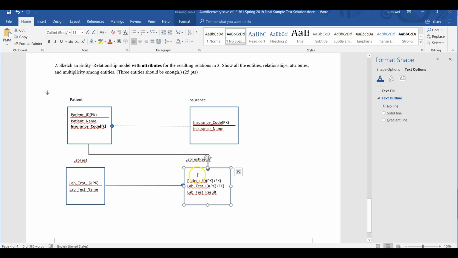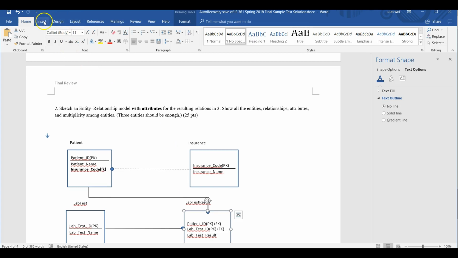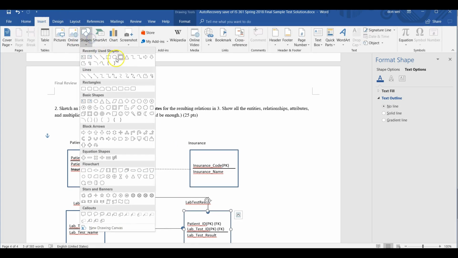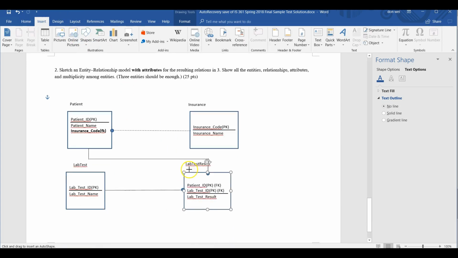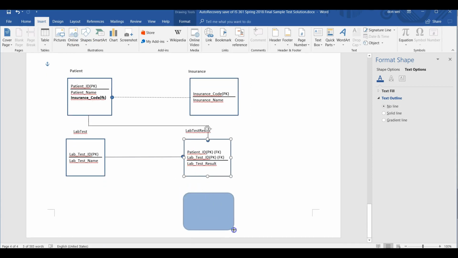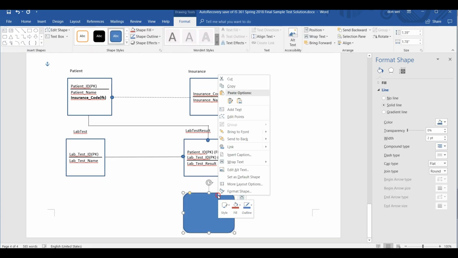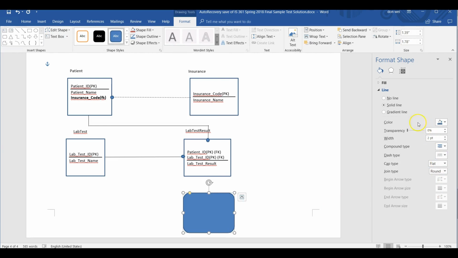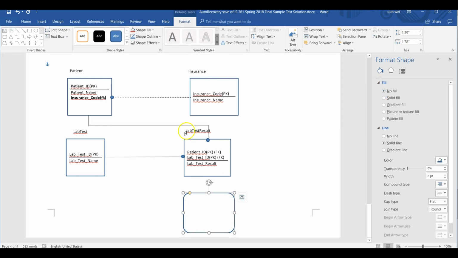Oh, by the way, because this is a decision one, we have to change this to a rounded corner shape. So I have to insert a new one, and then set the shape to no fill. I don't want to fill the color.